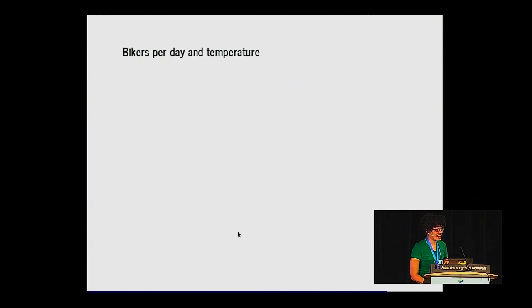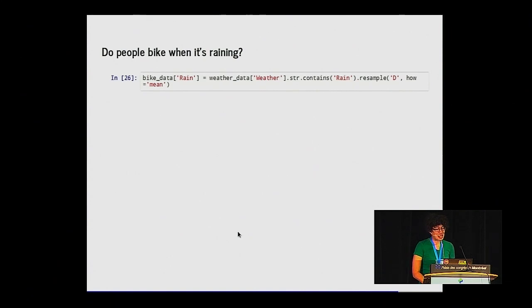Because Pandas knows everything. Pandas has all these magical string functions. So what you say is, look at the weather, and then go to the bunch of string functions and say, does this contain rain? And then it gives you a 1 or a 0, depending on whether or not it contains the string rain. And it just does everything for you.